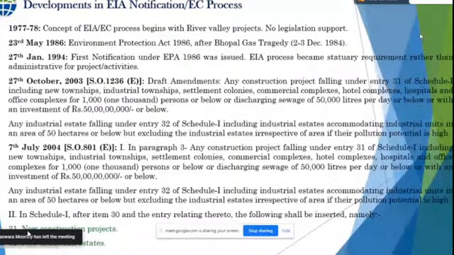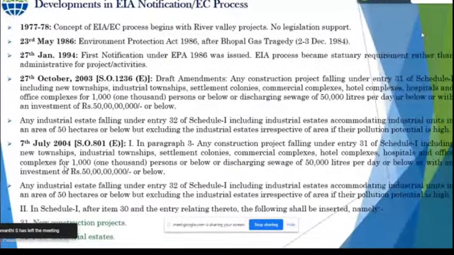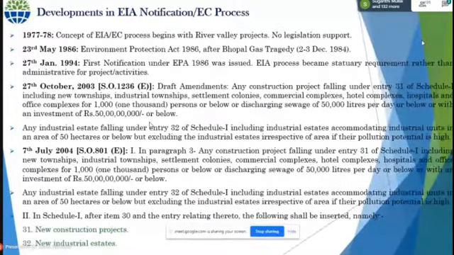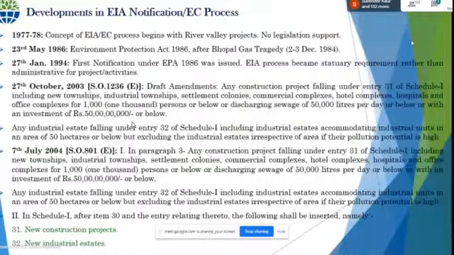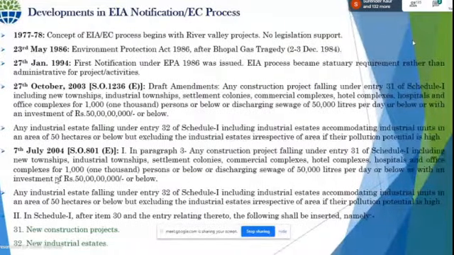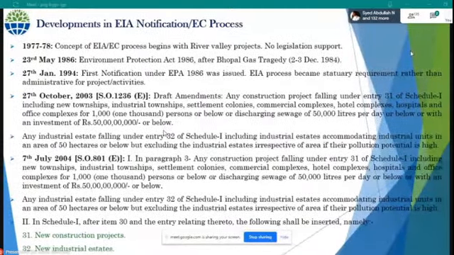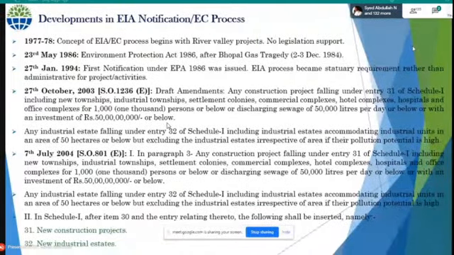But after 1984, this is the Bhopal gas tragedy. After this, there is one major act. Before that, we had two acts. One is the Water Pollution Act, and another, in 1981, is the Air Act. But some developmental activities were not covered under the Water Act or Air Act, because these are specific acts related to air or to water.